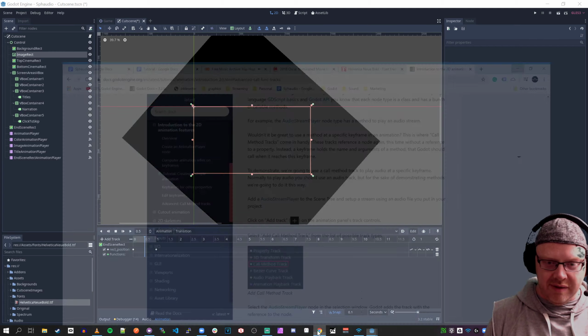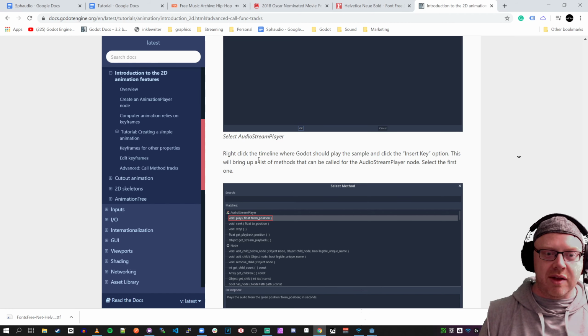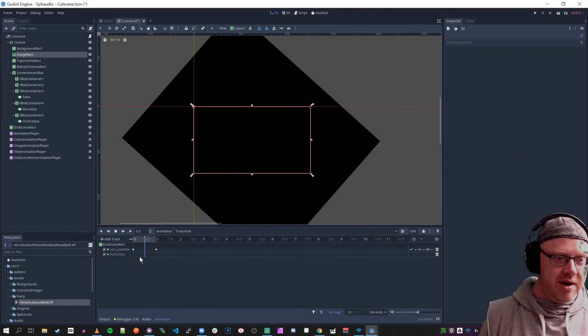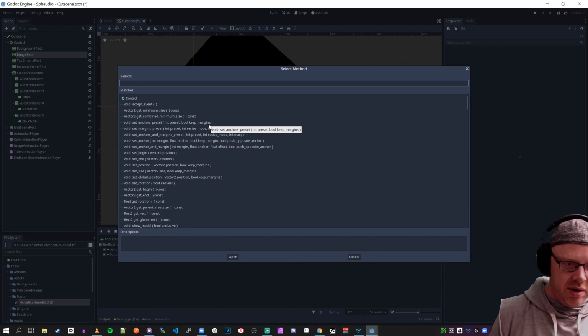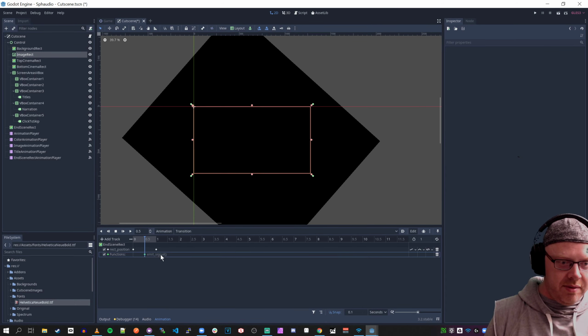Ooh, okay, let's have a look. Select the audio stream player to reference the node. Right click the timeline where Godot should play and insert key. So we'll bring up a list of methods. Oh wow, okay, so insert key. So we want to call emit signal. All right.